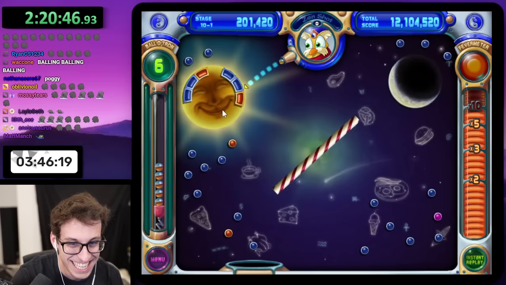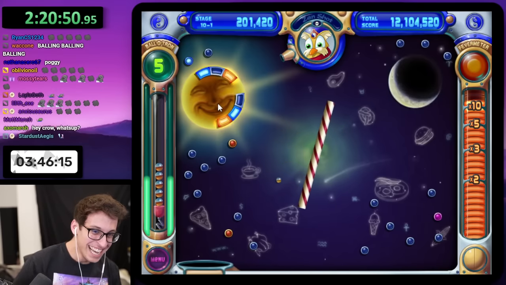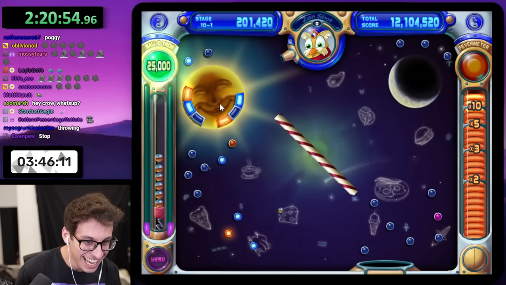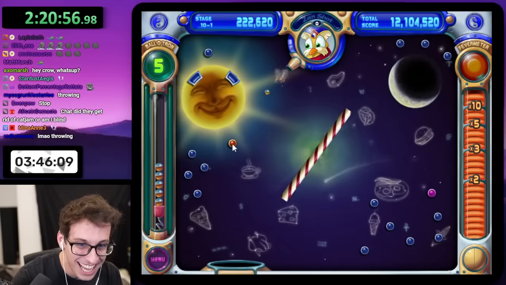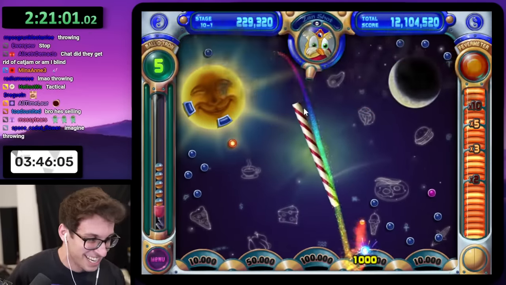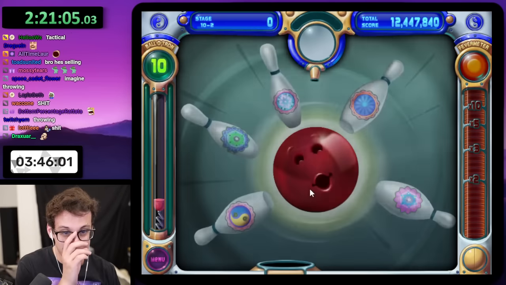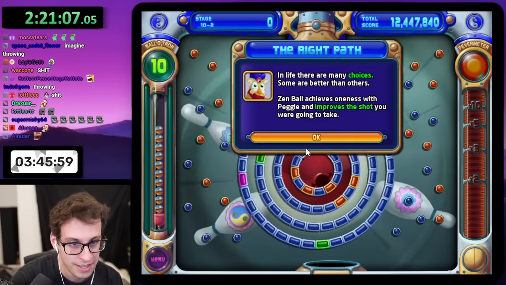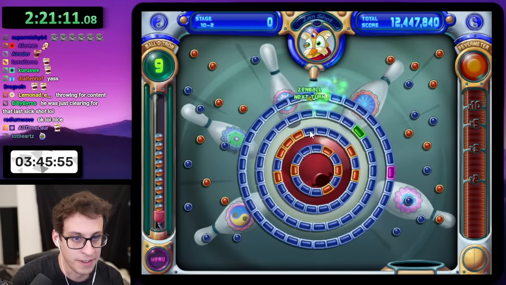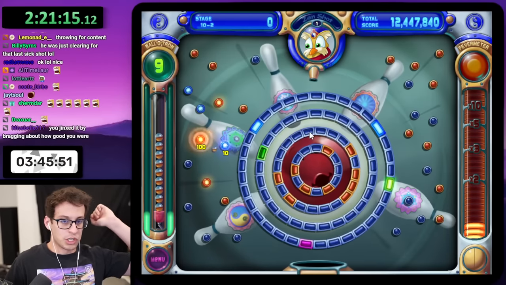Shit. All right, we got it. Okay, you know what? We got some sick shots in there. We got it. All right, 10-2. I feel like Zen Ball on this one is going to be disgusting, you know? Like, it has to be just gross.